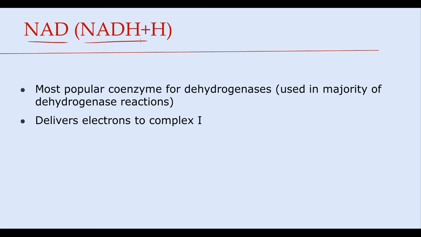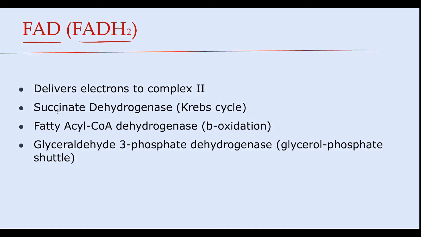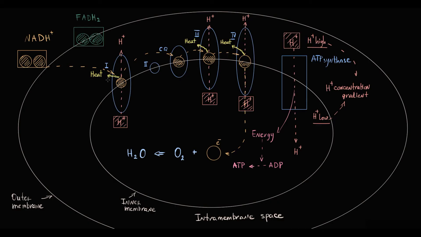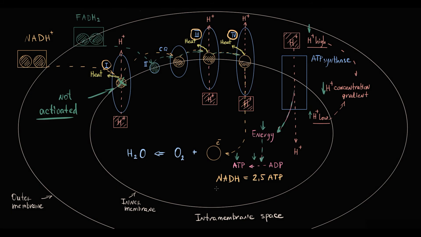NADH is by far the major electron carrier — the most popular coenzyme for dehydrogenases — and NADH delivers electrons to complex 1. FADH is less popular, but some enzymes use it, for example succinate dehydrogenase in the Krebs cycle, fatty acyl-CoA dehydrogenase in beta-oxidation, or glycerol-3-phosphate dehydrogenase in the glycerol phosphate shuttle. In the case of FADH, complex 1 does not get any energy from the electron, so it remains inactivated and does not pump any hydrogen protons, resulting in a lower hydrogen proton concentration gradient and therefore less ATP produced. NADH activates all 3 complexes, resulting in production of 2.5 ATP molecules, while FADH activates only 2 complexes, resulting in production of 1.5 ATP molecules.